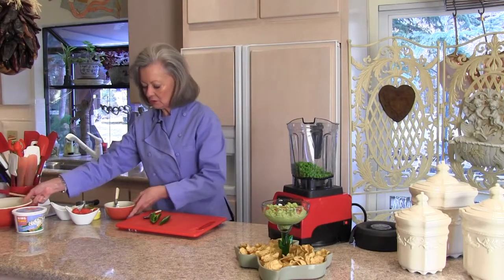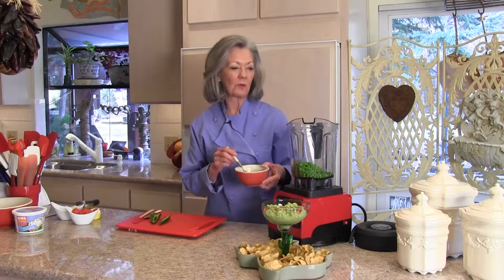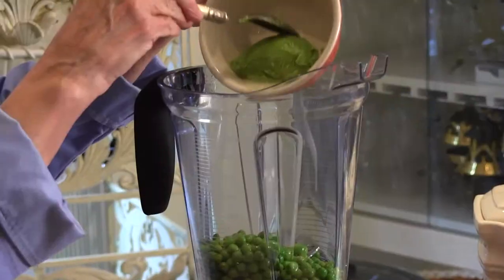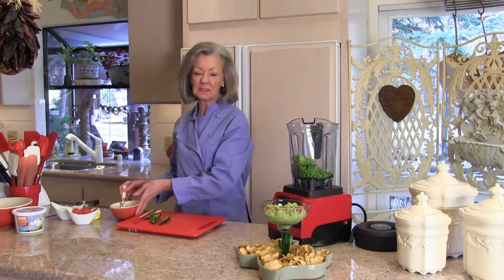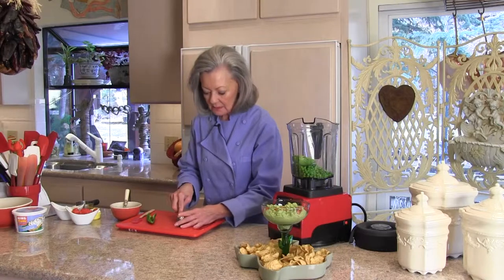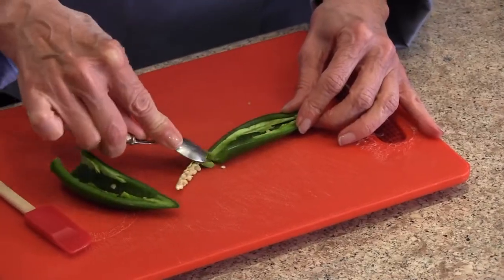Then, instead of using two avocados, like most recipes would call for guacamole, I'm going to use a half of an avocado, and I've got a juice of a lime added in there. And notice you don't need to chop that up because the power of this machine is going to whir it to smithereens. Then to give some spice, I'm going to add a whole jalapeno.